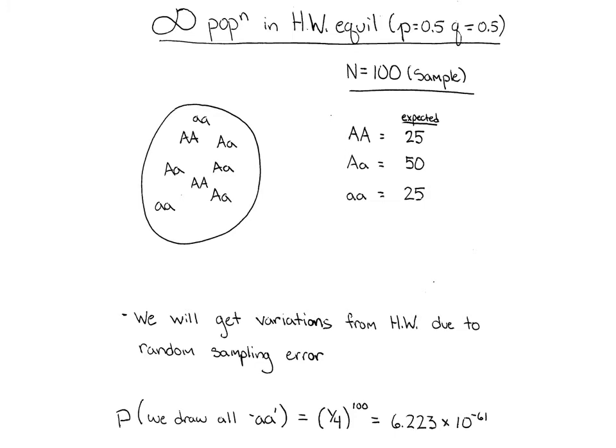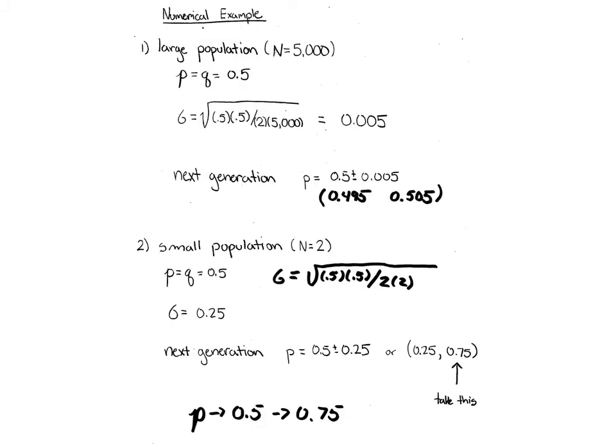Okay, so that's just showing you how you could do that mathematically. So let's look at not such an extreme case. Let's just calculate what the deviation would be. We'll randomly take a large population and a small population, and look at where our allele frequencies are likely to venture in that next generation, comparing a large population with a small population. So here are two theoretical populations. Our large population has 5,000 individuals, and our small population, we're going to do sort of an extreme example, and let's just say that the next generation only has 2 individuals.